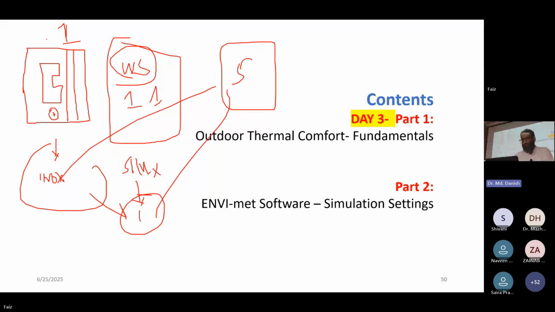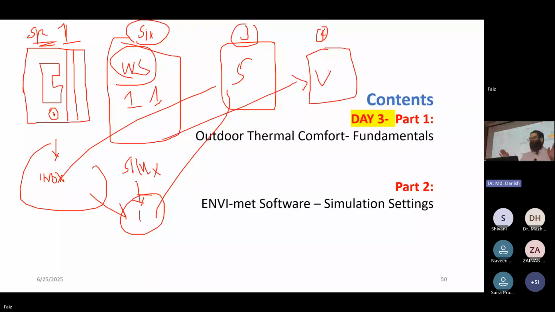So that's how the entire tool is made. There's something called Space where we do the model, and there's a tab called Simulation Setting where we do the setup. There's a third tab called Simulation itself, for running the simulation. And there's a fourth tab called visualizing the output, or Leonardo, where we do the visualization part. That's how it has been done. So after the break, we'll see how we start making the models.